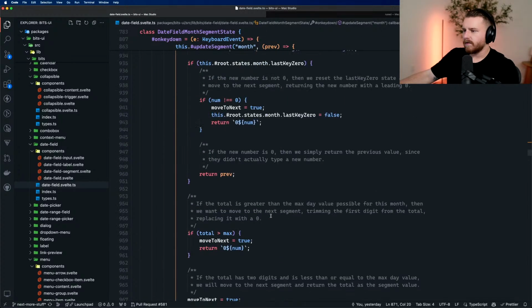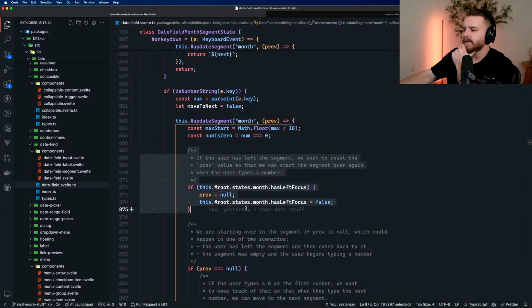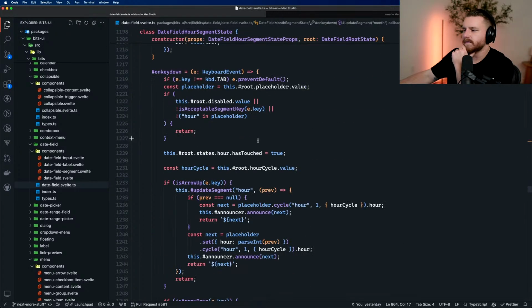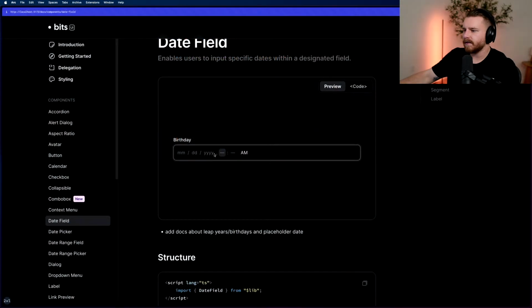Okay, so for months, I guess we can treat hours the same way. The problem is, right now how the hour fields work is, even though I'm in US locale, I can type 1500 and it's going to refactor to 3.